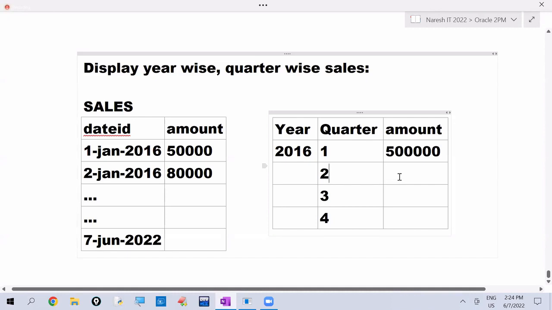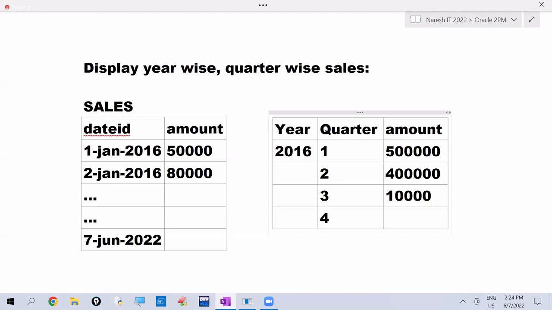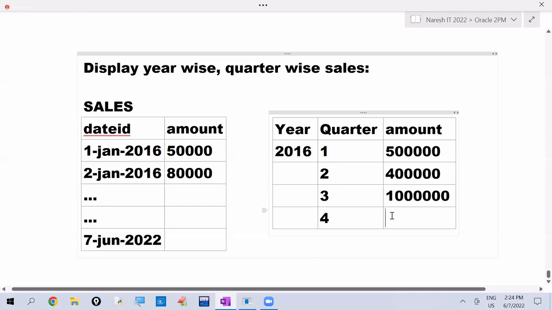In the second quarter, 4 lakhs amount collected. In the third quarter, 10 lakhs amount collected. And in the fourth quarter, 3 lakhs amount collected.